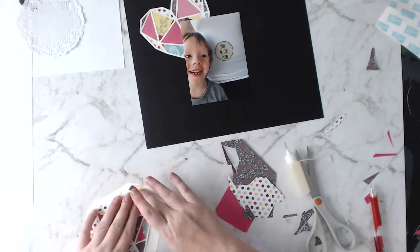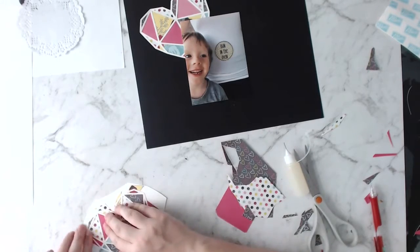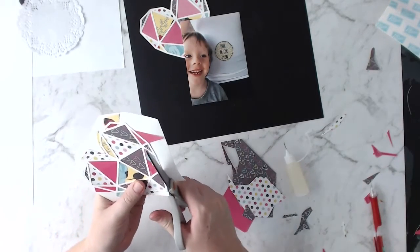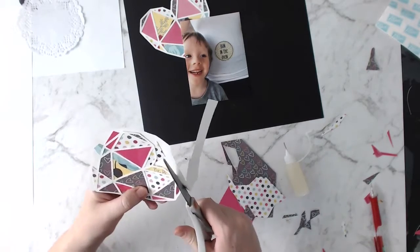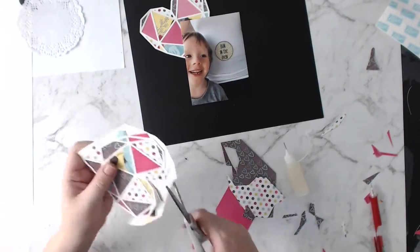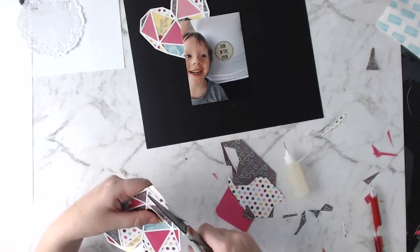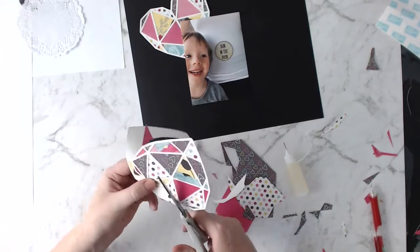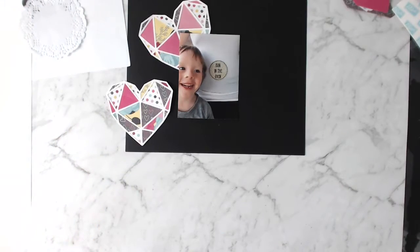And the photo I'm using is, you can probably tell, a photo of my belly and Sam's smiling face. It was the day that we told him that we were expecting another little baby to come along. So I had these stickers printed out that say bun in the oven, and then Frank was taking some photos, and Sam was just so excited. As you can tell by the big smile on his face, he was super happy that he was going to be getting a brother or a sister, as we didn't know at that point.